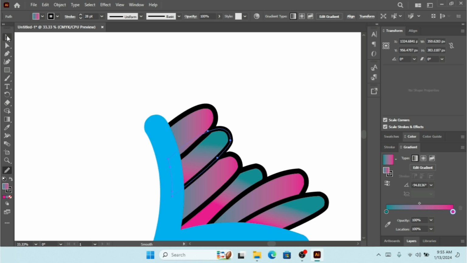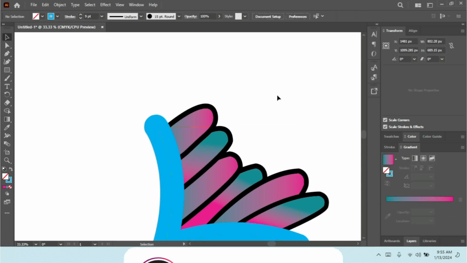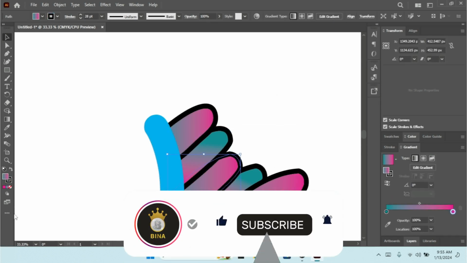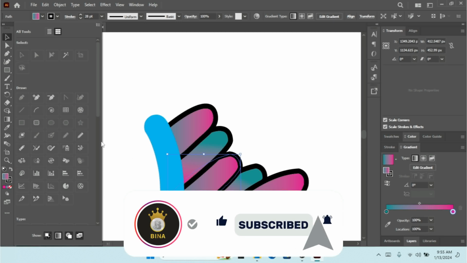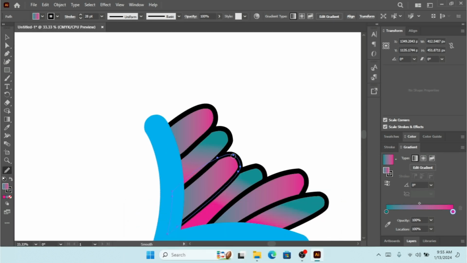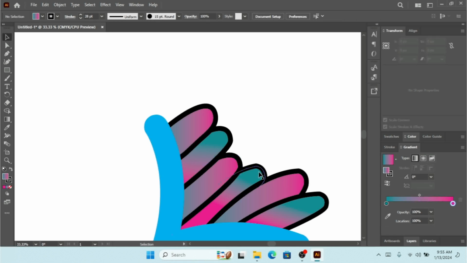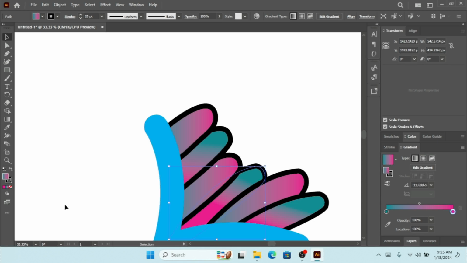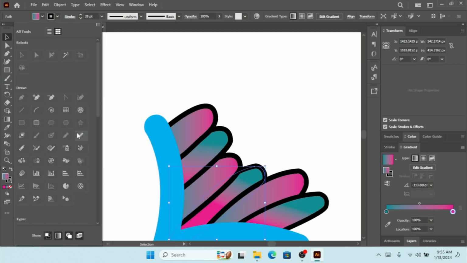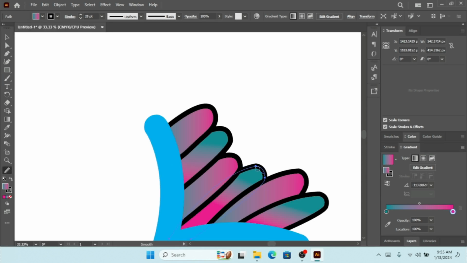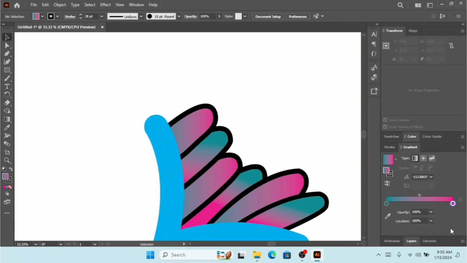Make sure when you do it, you don't require to use this smooth tool. As you can see, I need to smooth everything. We should make it right the first time, but no worries.